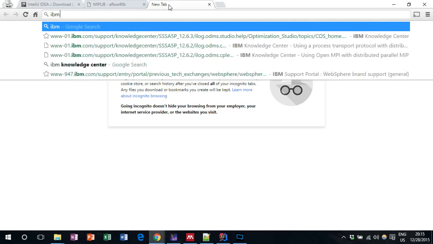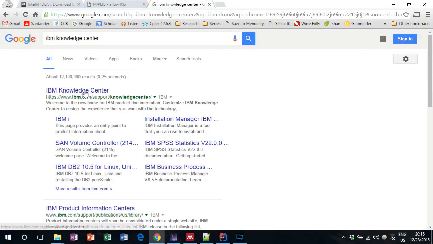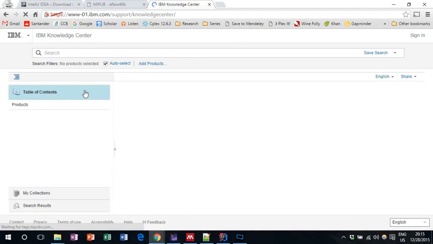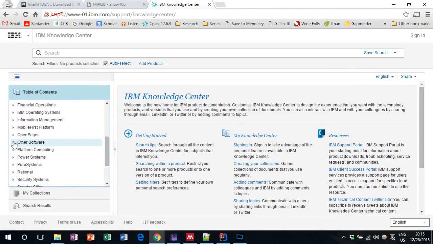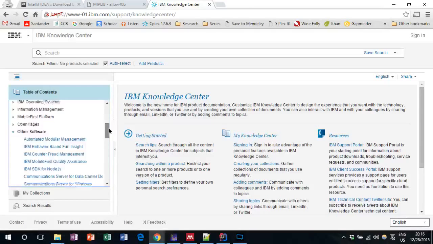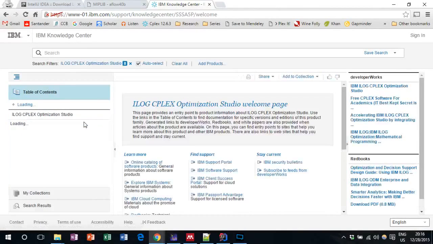Okay, let's Google IBM Knowledge Center. Okay, from here we go to other software, and we try to find it. Here we go, CPLEX Customization Studio.